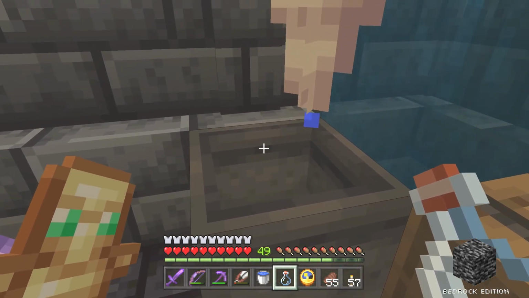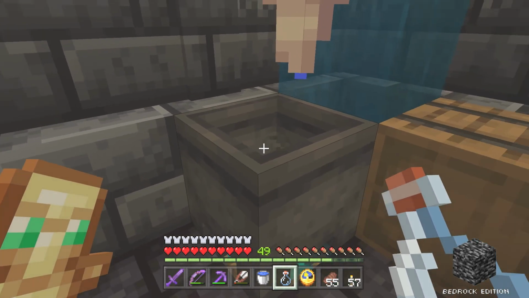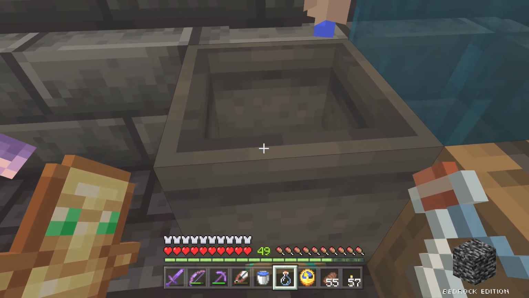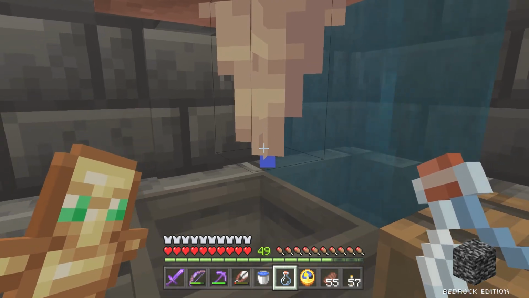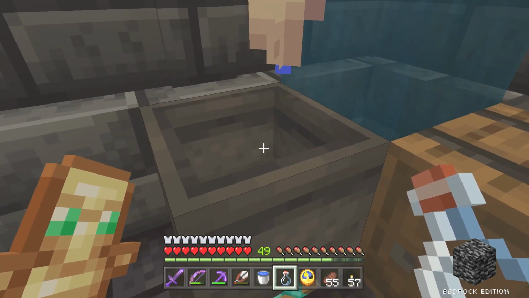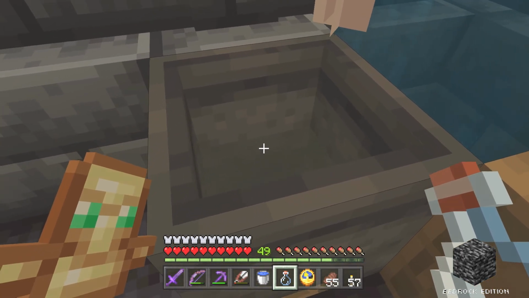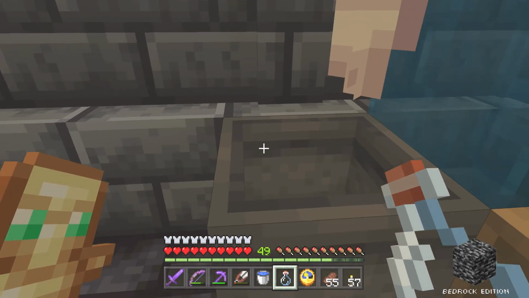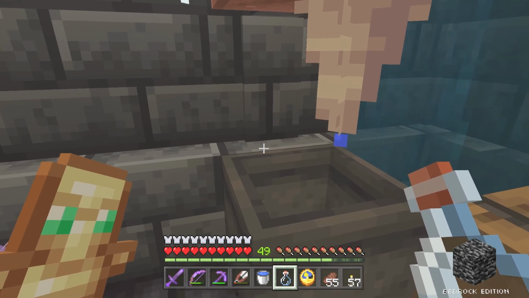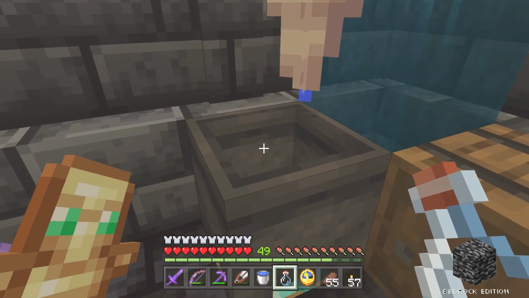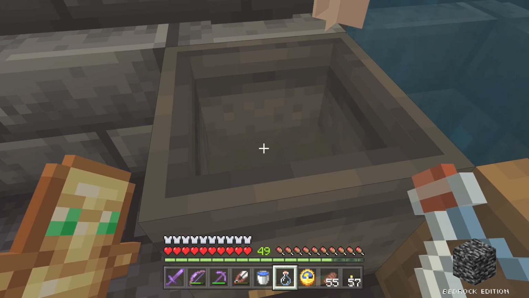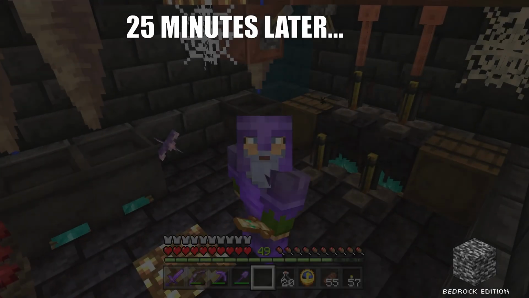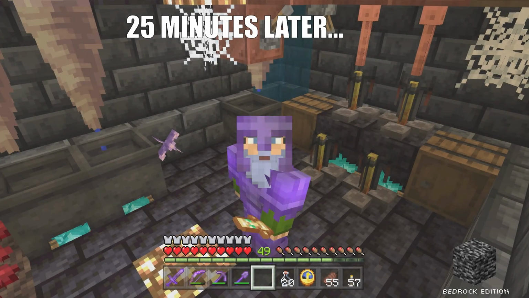Alright, well, anyway, that's okay. I have 1 potion of weakness in this cauldron. And with this pointed dripstone dripping water into it, eventually this is going to fill up with potions of weakness. So once it's full, it will be full of effectively 3 potions of weakness. I'll turn 1 potion of weakness back into 3 potions of weakness. I'll just wait around a little bit for that to happen. Okay, that literally took a long time.